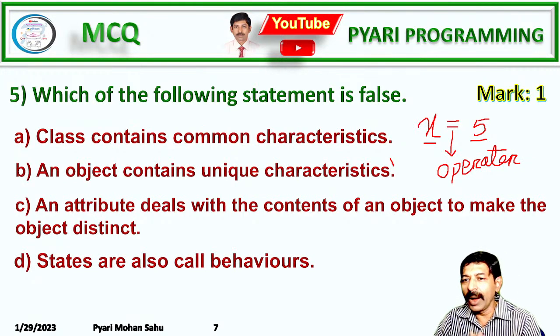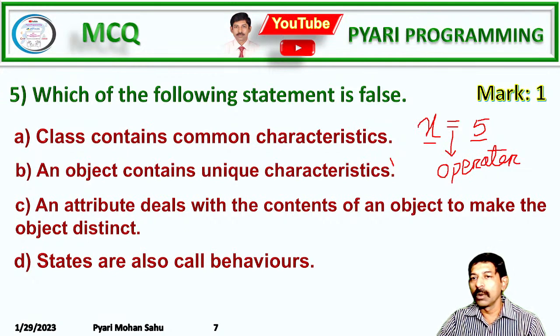So now I got a very surprising answer. Different answer I am getting. Oh, I am really surprised how you can answer this one. A class contains common characteristics. So many times I told you a class always contains common characteristics. Abhay says 5A, no, wrong. Swagat Kumar Hota 5D. Swagat Kumar Hota, I am unable to identify you.